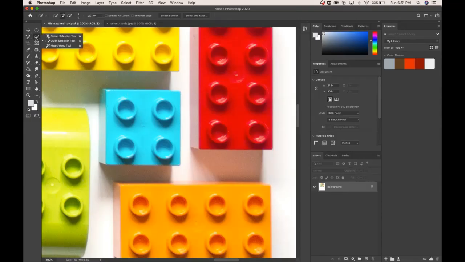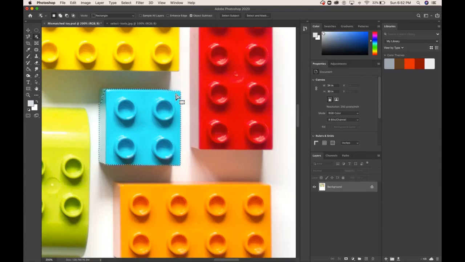Next is our edge base, which is our object selection tool and quick selection tool. Our object selection tool is a new tool for 2020 Photoshop, excuse me. And what it does, it allows you to not select an entire shape, but Photoshop will almost do the work for you by finishing the rest. For example, if I wanted to, once again, select this top portion here, but I didn't start at the top, I'll start a little bit lower. Click, create that marquee, drag, and let go.